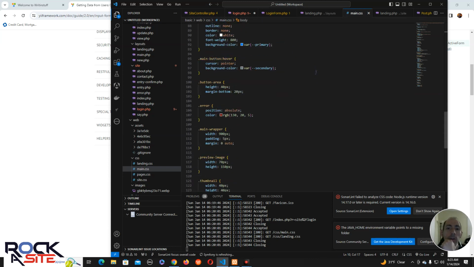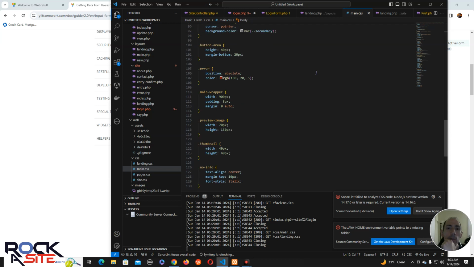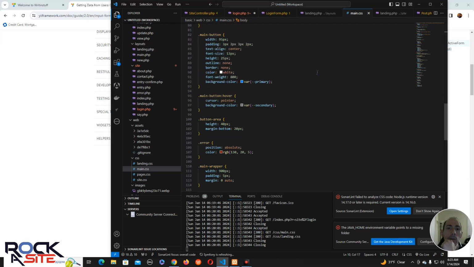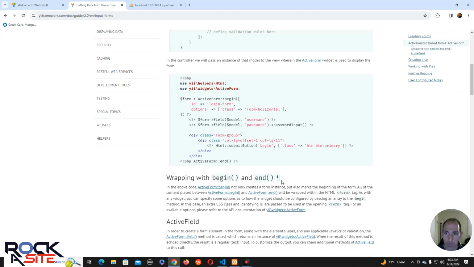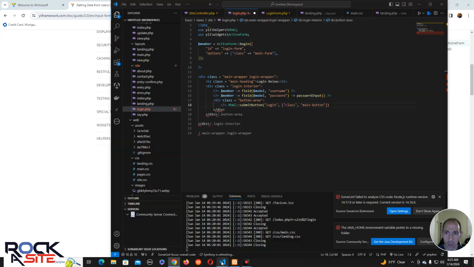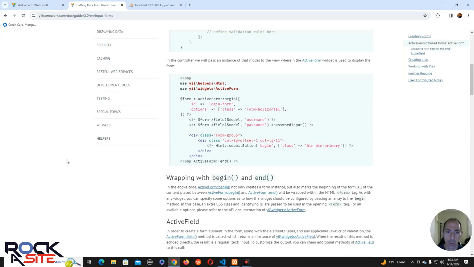Button area, main button. Okay, so main button. Okay. Close that out. And then active form end.